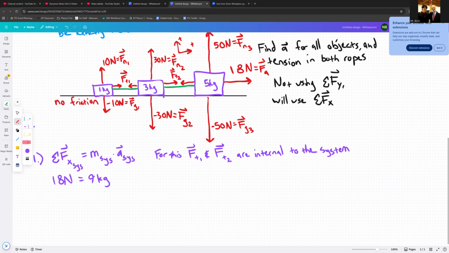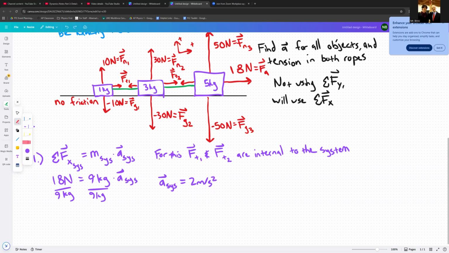All right, we are now exactly and perfectly set up to solve for the acceleration of this system. So that's our first thing we're going to get here. Pretty simple to solve. Keep in mind that newtons divided by kilograms does give you meters per second squared as a unit, because newtons are kilograms times meters per second squared in terms of units. So if you divide newtons by kilograms, you get meters per second squared. And positive 2 meters per second squared is exactly the acceleration we get. So we have found the acceleration of our system.